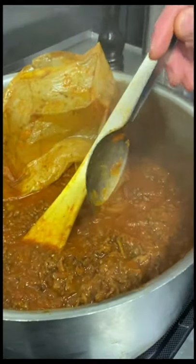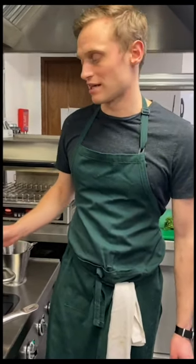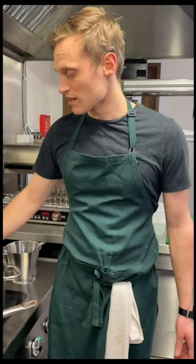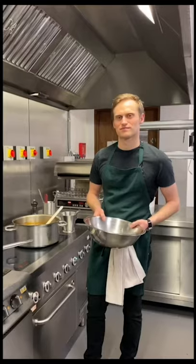This is also a great thing to learn because once you know how to make a bolognese, you can do anything. You can make a chili con carne, you can make a shepherd's pie. It's all just slightly varying the ingredients. So obviously for a chili, you'd be putting in things like sweet smoked paprika and kidney beans, but the basic method is exactly the same. So definitely a good one to be learning.